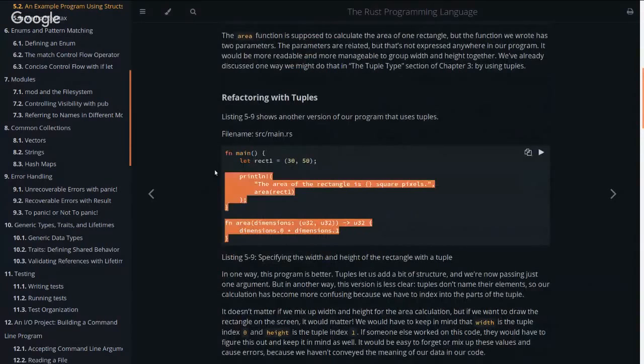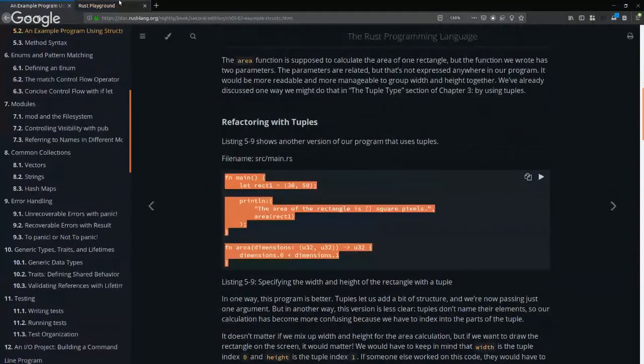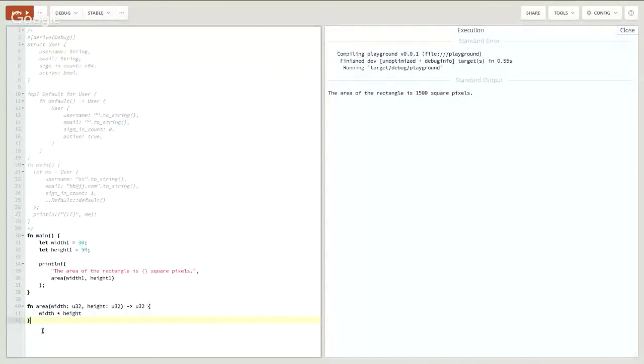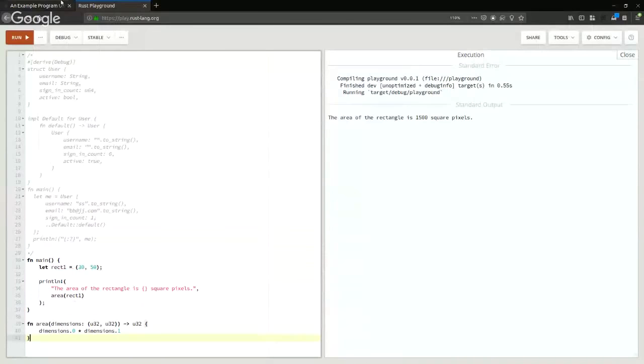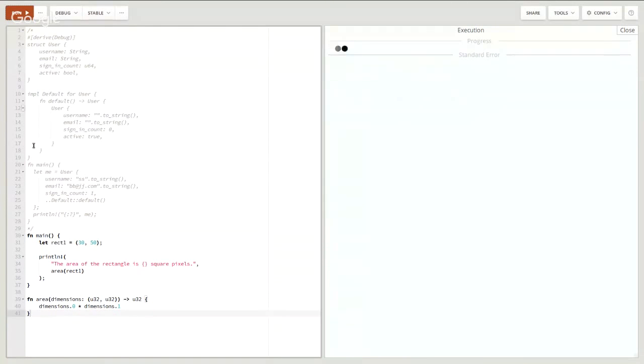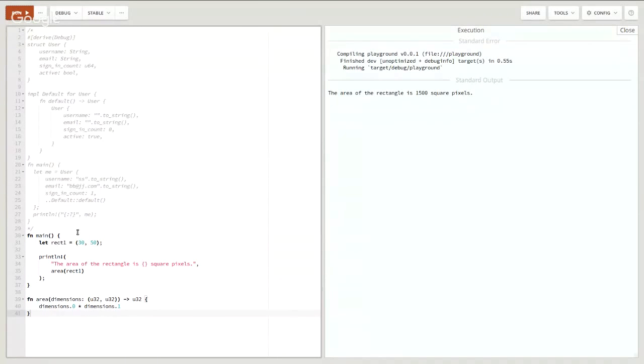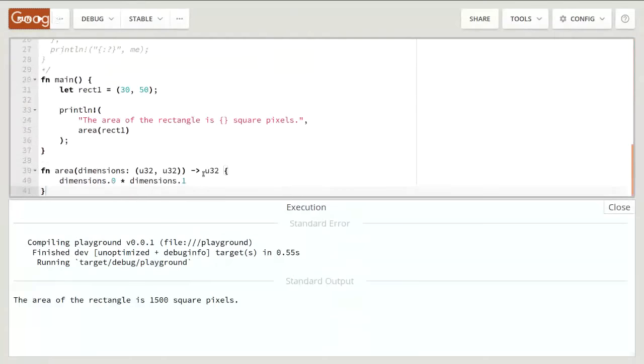Okay, so they're going to use tuples, which doesn't make much sense, but I guess that's what they do. So like before, they just index references into two fields.